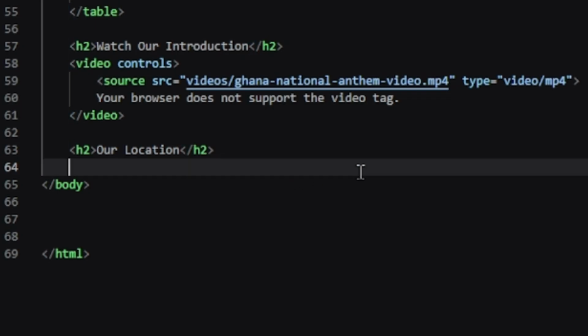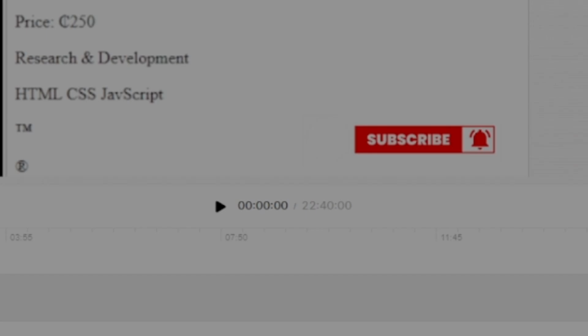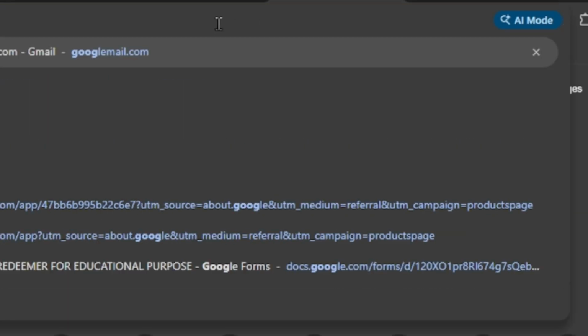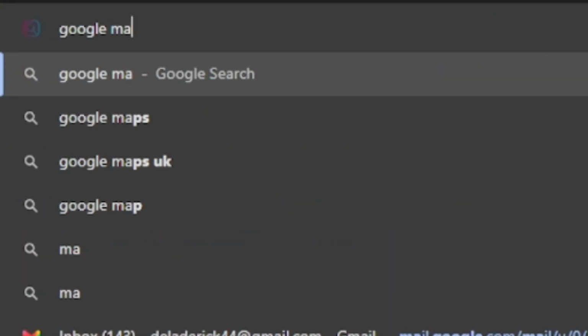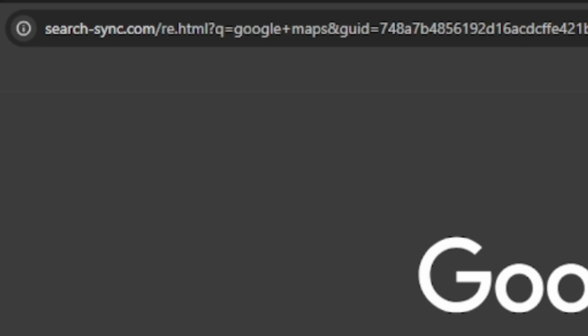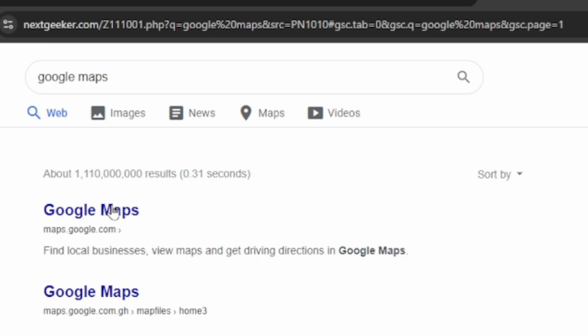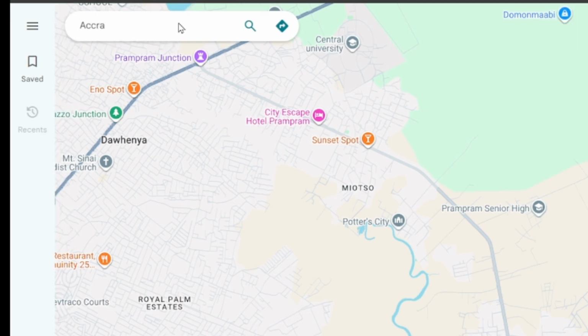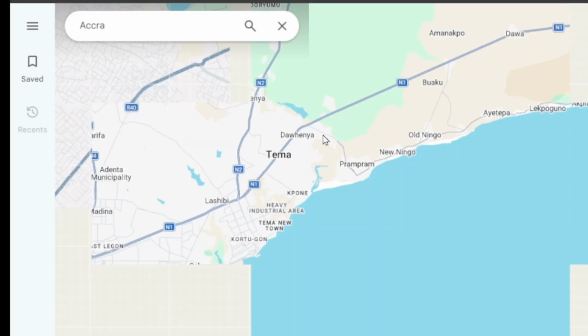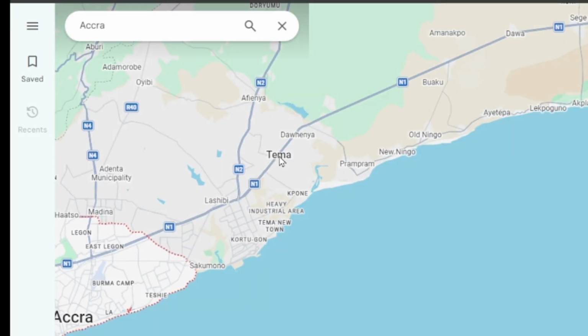We are going to go to Google Maps. We search for the location. So when you search for the location, let's say Tema.